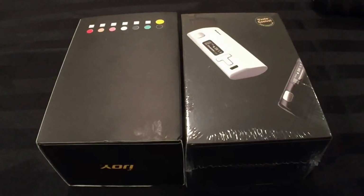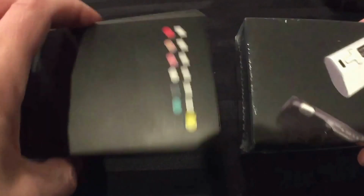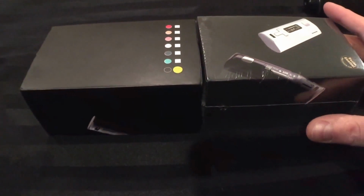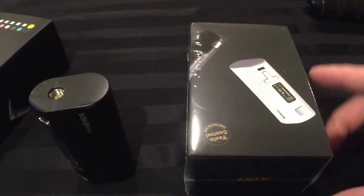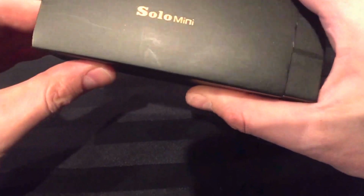And now stay tuned for the review for this product and my temperature control and taste control dry burn test. This is the Ijoy Solo Mini by Ijoy. They sent me a black one and a white one, and I'm going to be doing a giveaway for the white one. So we'll put that off to the side. This is from Ijoy. This is the Solo Mini.